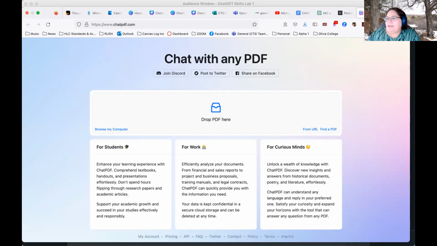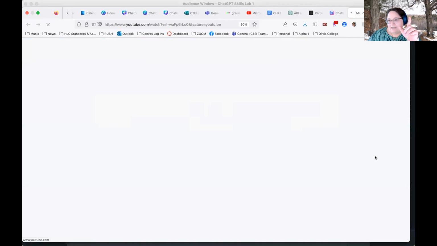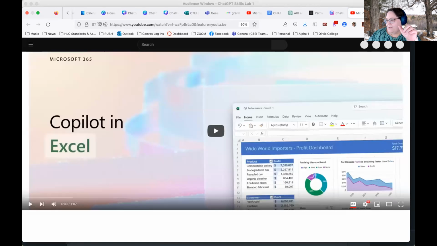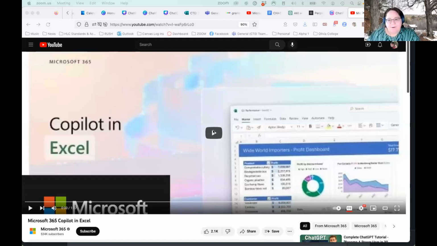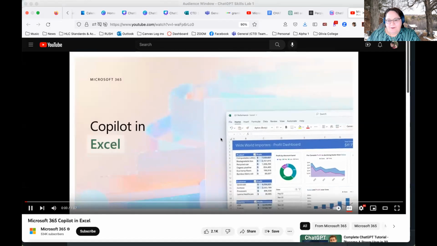And then finally, let's jump over to Microsoft Copilot, which I haven't used yet, but there's a really cool video. Let me see if I can share this video with sound. Whoops. Hold 1 second. I don't want to start it playing. I'm going to stop sharing so I can reshare with sound. Hold on 1 second. Can you guys hear that okay?